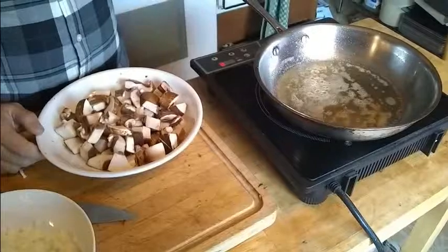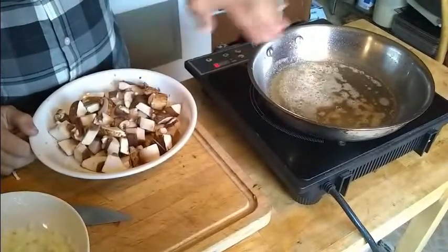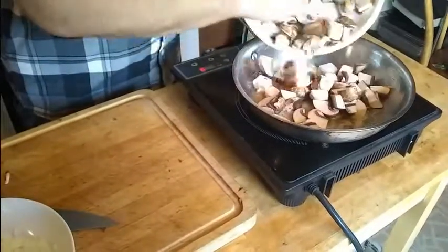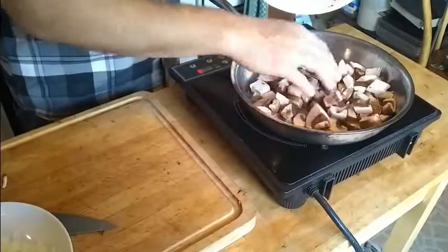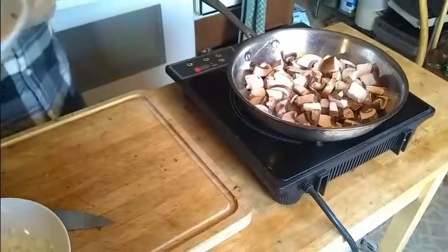So we're going to start with melted butter in the bottom of the pan. You want a couple tablespoons, just enough to cover the bottom of the pan. And then we're going to add in our mushrooms. Mushrooms are a great source of vitamins and minerals that are great to help with your muscles and bones.